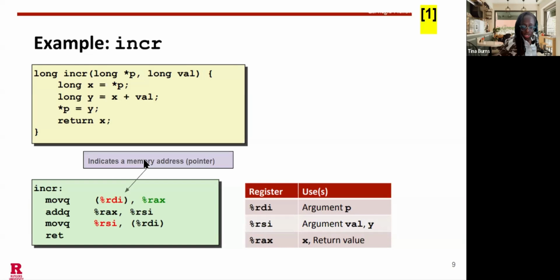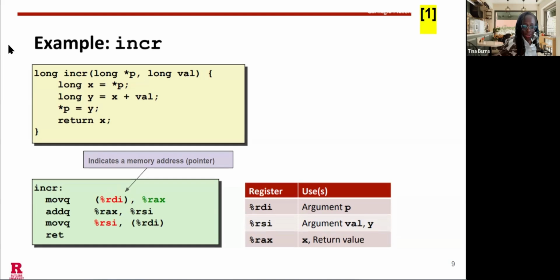So what we have here is this, the parentheses here are going to represent a pointer. So I already know this is my p of x. I'm going to go ahead and actually change the color here to blue. I know this is p of x because this represents a memory address, right? So what do we think this is doing here? This is taking care of this first command here. Notice how p of x is my destination. So I'm moving my return value into this destination address or this pointer, right?